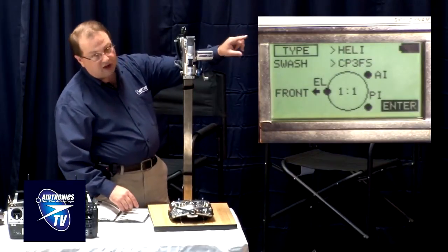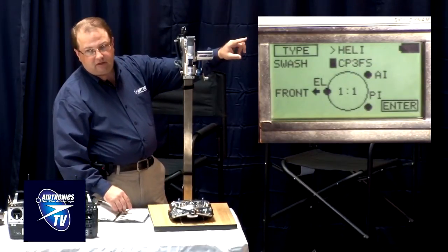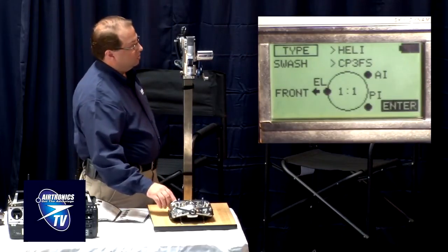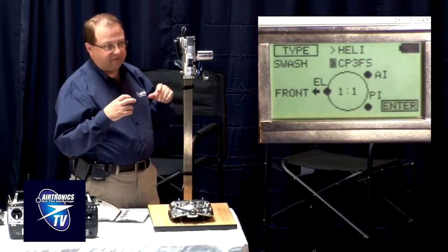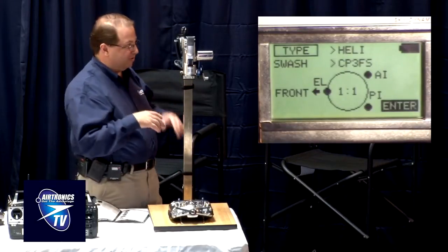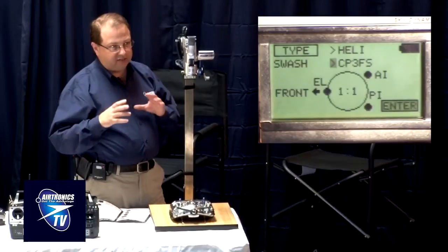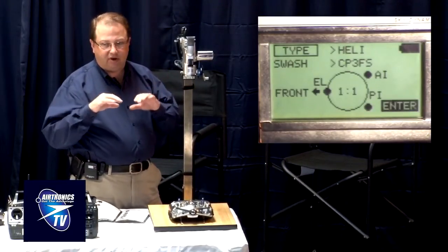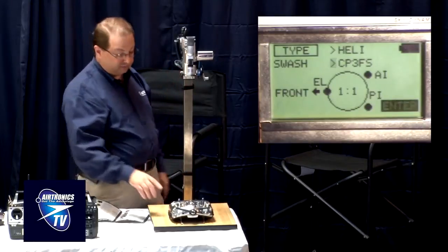See the ones that are off at an angle? Those are the 140 degree for JR. JR helicopters use an offset 140 position, so the mixing is a little bit different. A lot of radios handle this a lot of different ways by adjusting your percentage of mix and whatnot. This radio already has a template there for it.